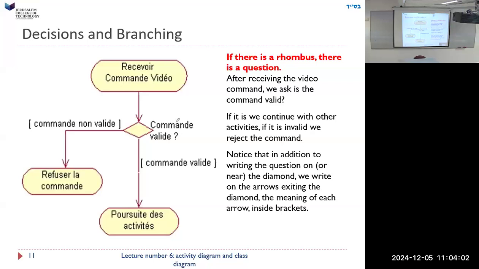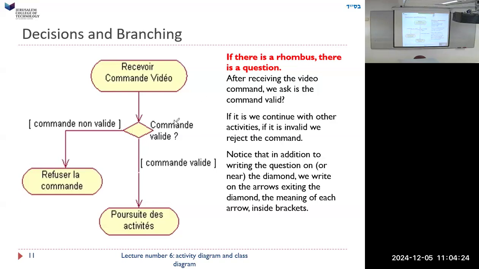And here is an opportunity to learn French, because the slide is in French. Too bad, well, Karen is not here. Karen, is there a rhombus? If there's a rhombus, there's a credit. Here it calls it a rhombus. You can call it a diamond, you can call it a rhombus.